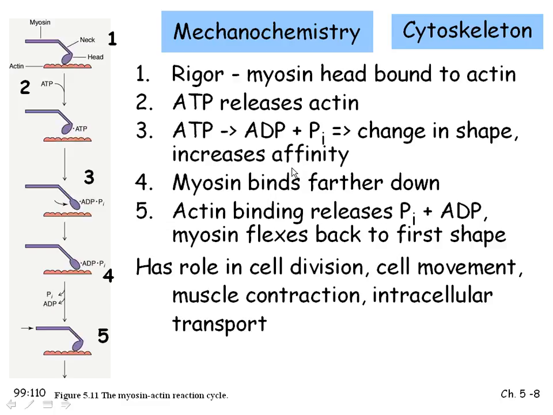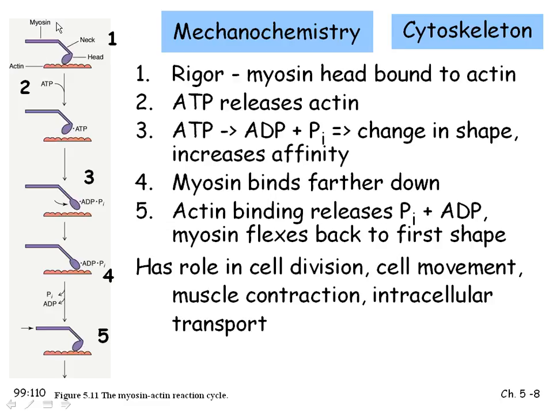Myosin crawling on actin is an example of what's called mechanochemistry. The idea that you can have mechanical machines driven by chemical reactions at the level of cells. And it's just one of a number of examples. We're not going to go through all the ones that do it, but I want to introduce you to this one because it's the first one that was understood and one of great importance.